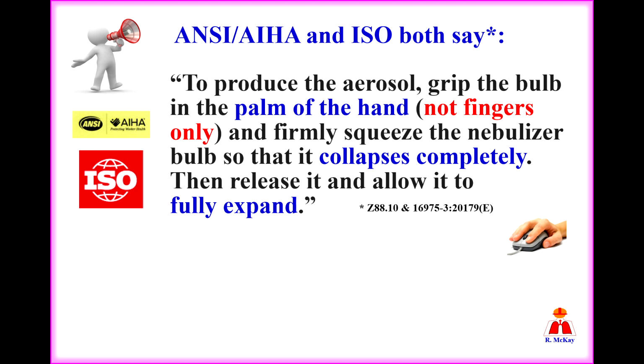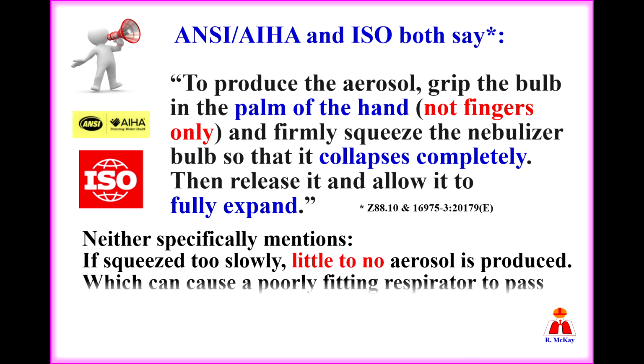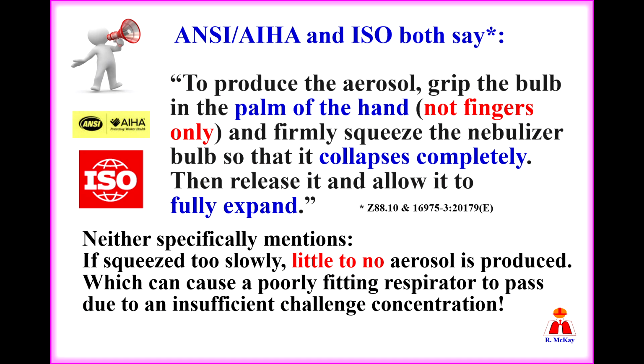There are guidelines by ANSI and ISO on respirator fit testing. They both say, quote, to produce the aerosol, grip the bulb in the palm of the hand, not fingers only, and firmly squeeze the nebulizer bulb so that it collapses completely. Then release it and allow it to fully expand. Neither specifically mentions that if squeezed too slowly, little to no aerosol is produced, which can cause a poorly fitting respirator to pass due to an insufficient challenge concentration.